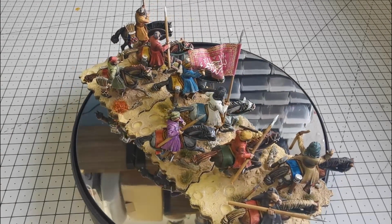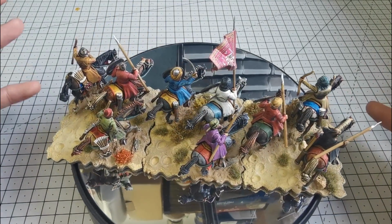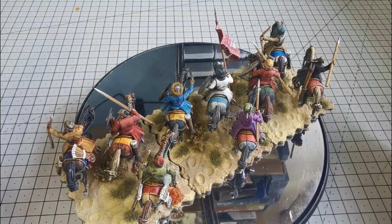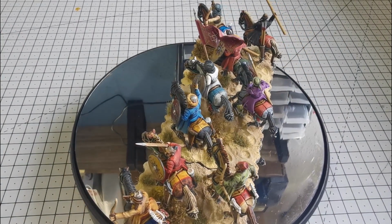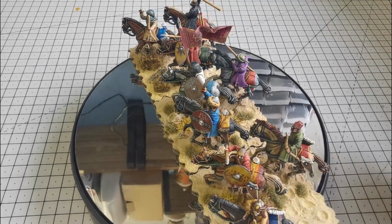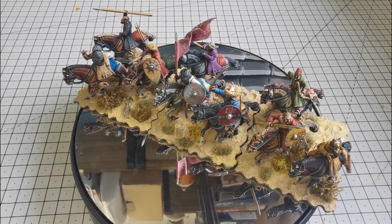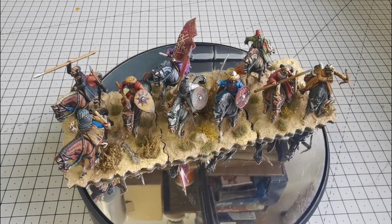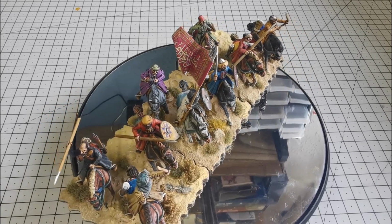And here we go. For the Seljuks, I've completed my first unit of horse archers. In my last update, I indicated that's what I was going to be working on next for them, and here they are. So the first thing you're going to notice is that unlike a lot of games where you have 12 cavalry to a unit, I've only done this in 9, because I think you can get the same effect and a far more interesting basing dynamic going on with 9 than you can with 12. Things like heavy cavalry might be better to have 12 in close order, but these are light cavalry, and I wanted to show them riding around the enemy and not shooting each other in the back of the head with arrows. So I've gone with 9.